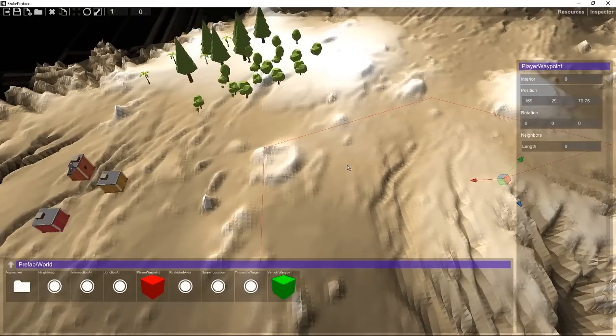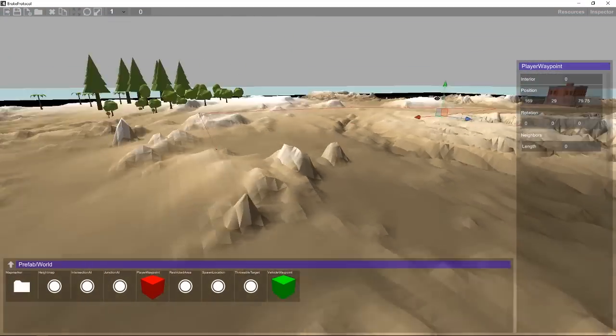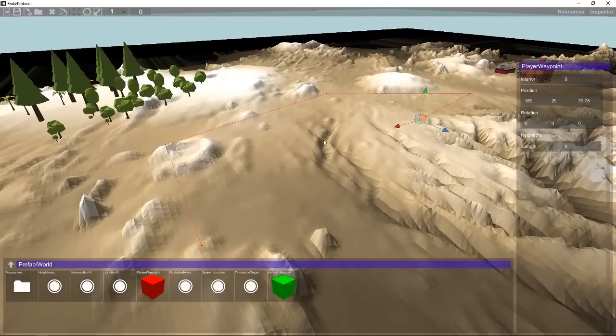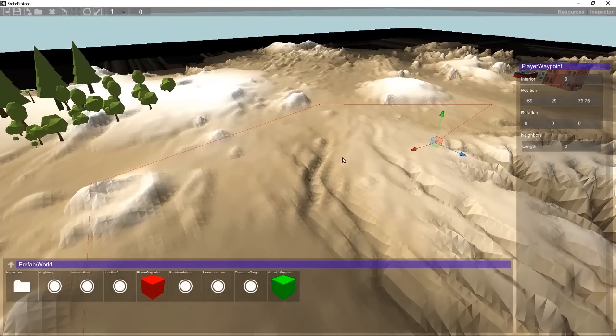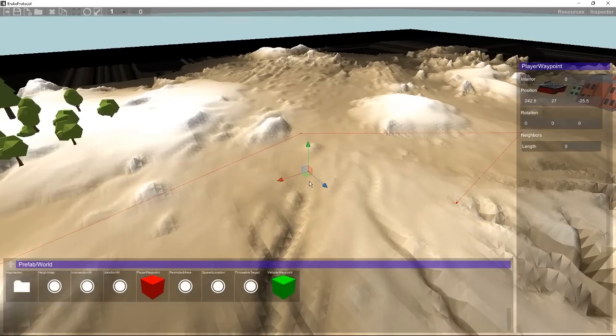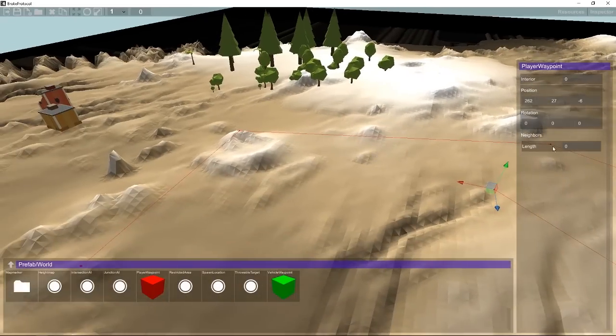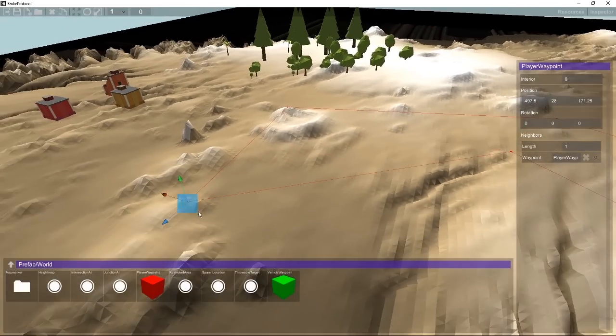And almost done. I think this is going to loop back. Ooh, now our AI is not going to be able to cross this ridge, so let's add another one here. Okay, move this here. Go back here. Again, select our next waypoint and loop back down to our starting point right here.